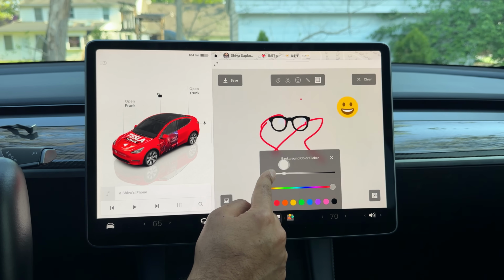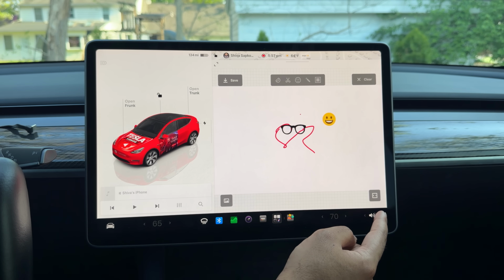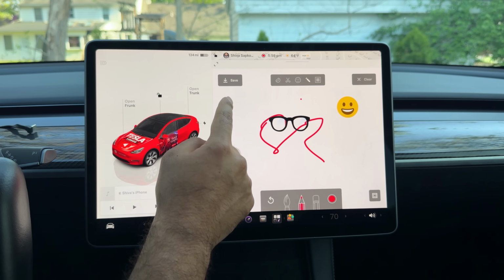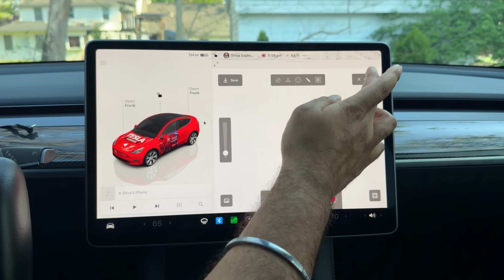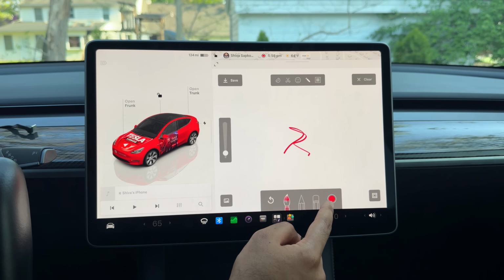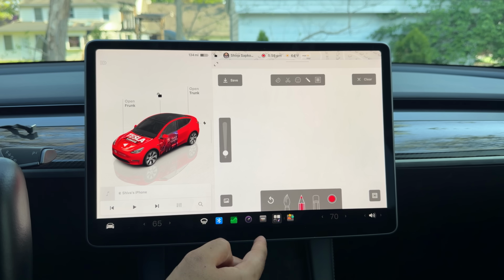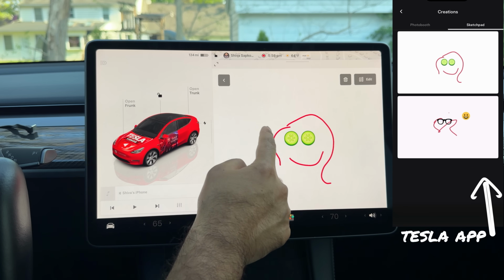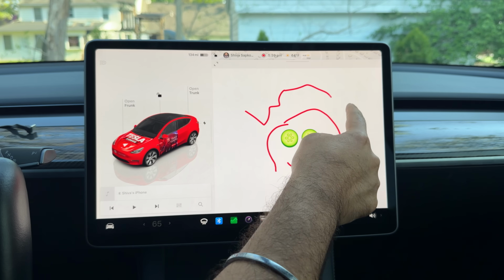Again, you can do the background color picker. This is a lot more intuitive and fun than what they used to have here. There are no sketches available right now, but with this you can save a sketch, and then you can view it from the mobile as well. You have some painting brushes here that you can use, and an eraser to erase. So this is pretty cool, especially for kids. And you can view your previous sketches by just going to the picture, and then you can add more to it or edit it.